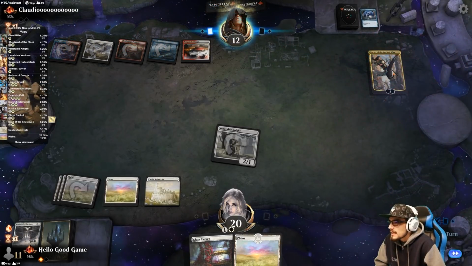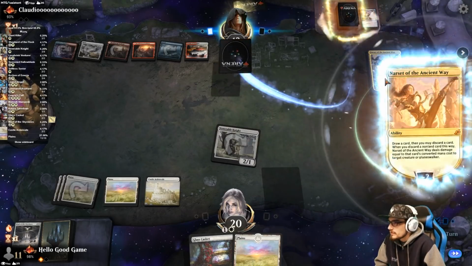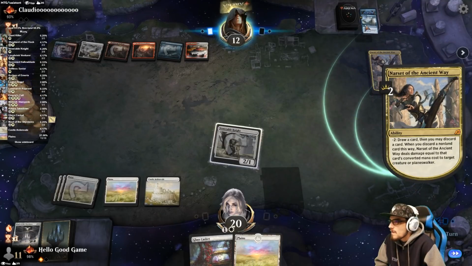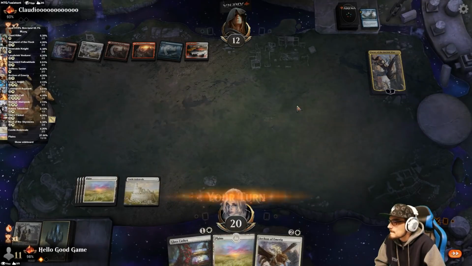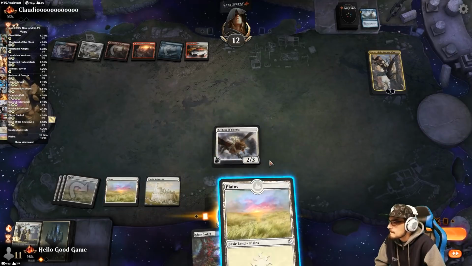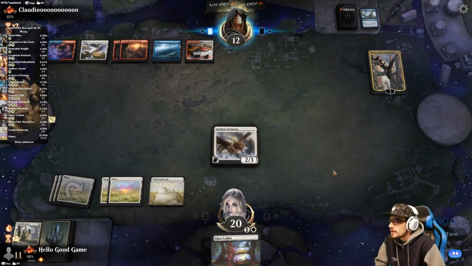Okay, Narset has 4 mana as well. So the even on that's really nice. Draw and discard. That's brave. I hope you just got a land. Oh no! Into the royal. Interesting. It's getting weird.